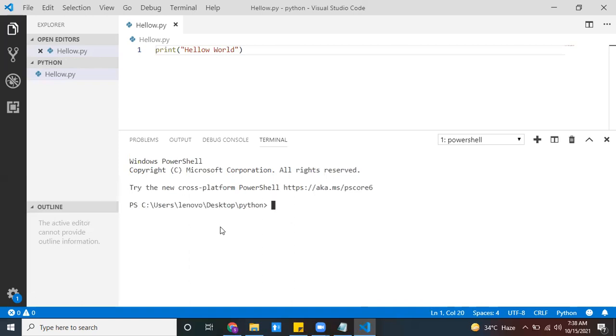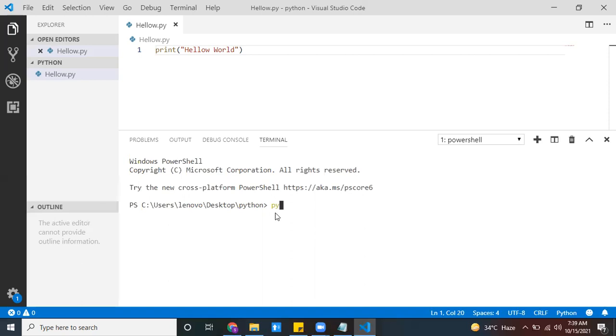I have a command called py. How do we get this command? At the time of installing Python on your machine, this py command and the pip commands are available by setting the path on your local machine.